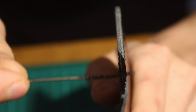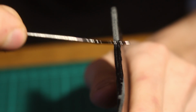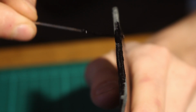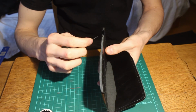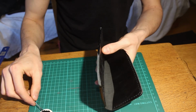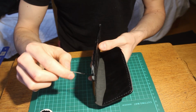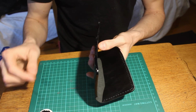On this shot you can really see the smooth pore texture that is on the whole edge of the wallet, and the edge paint really likes this smooth texture. It seeps into all the tiny pores and kind of solidifies, polymerizes in these, and this creates a really nice shiny glossy finish that I think matches perfectly with the shiny black leather.